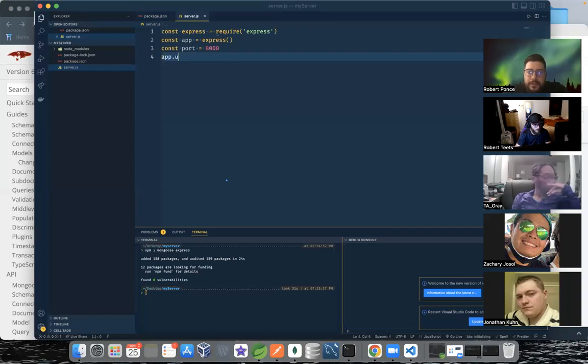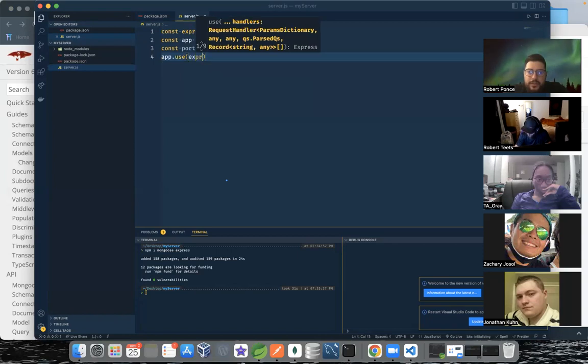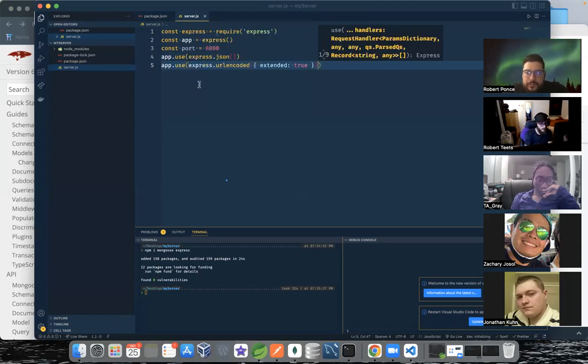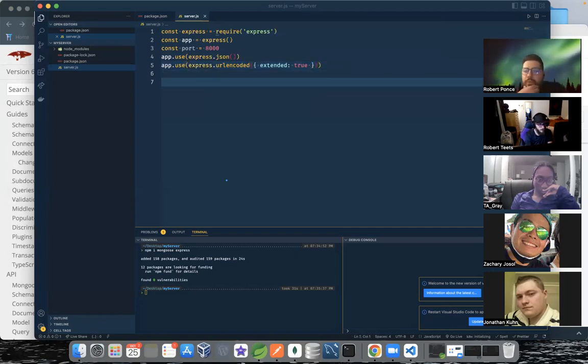I'm going to do app.use, and just like Carlos said, we're going to say express.json. Perfect. And we're going to do app.use, and I'm going to do just a copy and paste here. Okay. Awesome. So kind of just importing everything that we need, getting everything situated, setting a name of port to the port so that we can use the word port instead of having to use 8000, right?